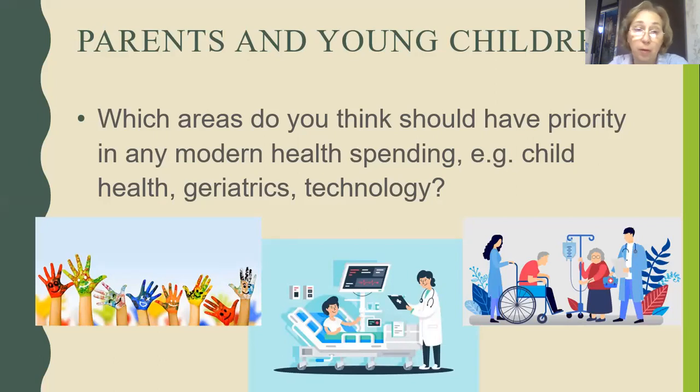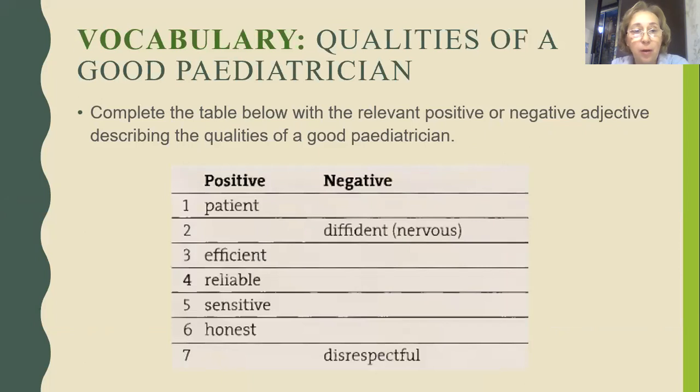Okay, it means that the first priority should be given to education, so to the students, right? Such students as you, because you are studying to become a doctor. Okay, thank you for sharing your opinion. It's very interesting. Well, now, if we speak about qualities of a good pediatrician, a person who deals with children.